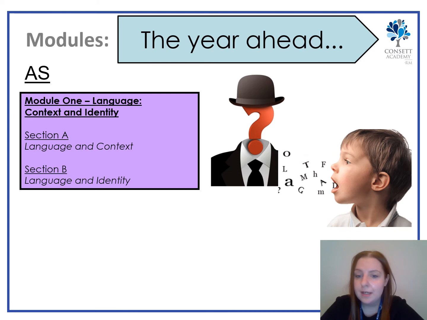Again, with language and identity, you will look at your key frameworks that you will learn in year 12 there. You will look at texts in accordance to theory again, but the main purpose of this one is that you will look at a text and consider how it presents particular identities. That could be for companies, that could be for celebrities, it could be for anyone really.